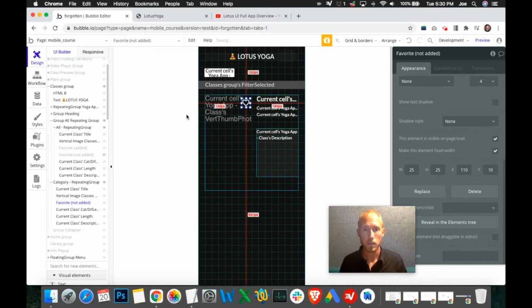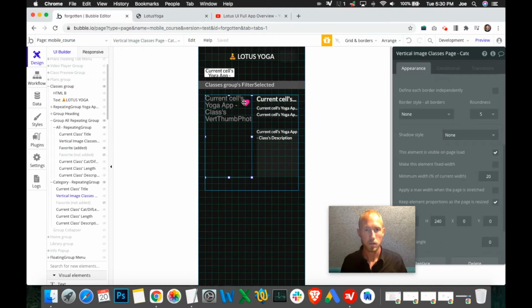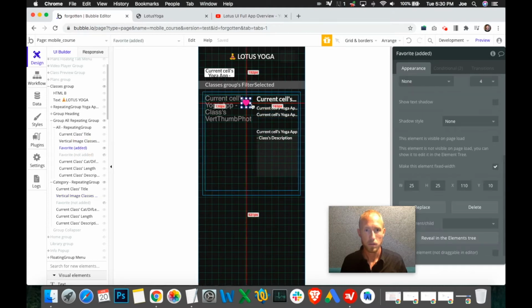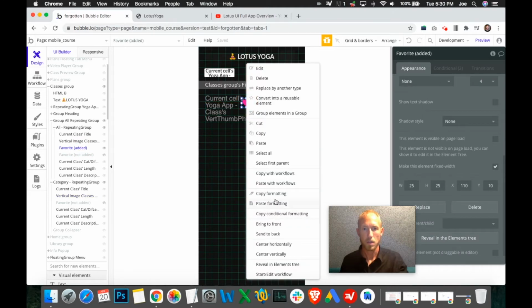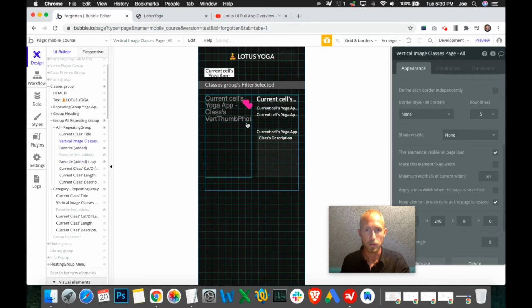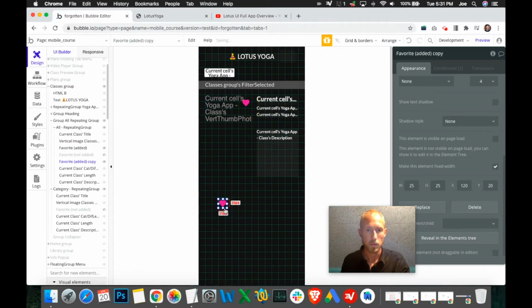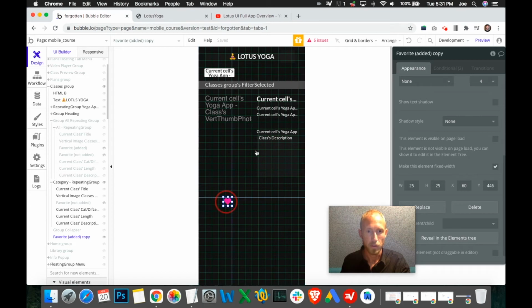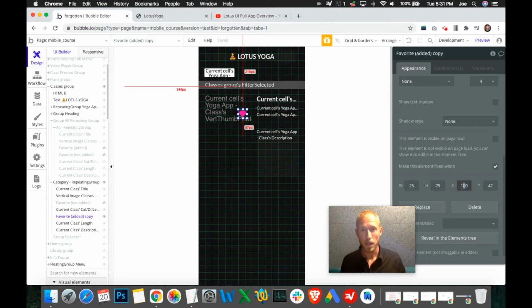Okay, so one more. Copy with workflows. And then obviously we will verify this, paste with workflows. We'll verify this by checking out those workflows of what exactly they are. Okay, so here we are at 110 and 10.